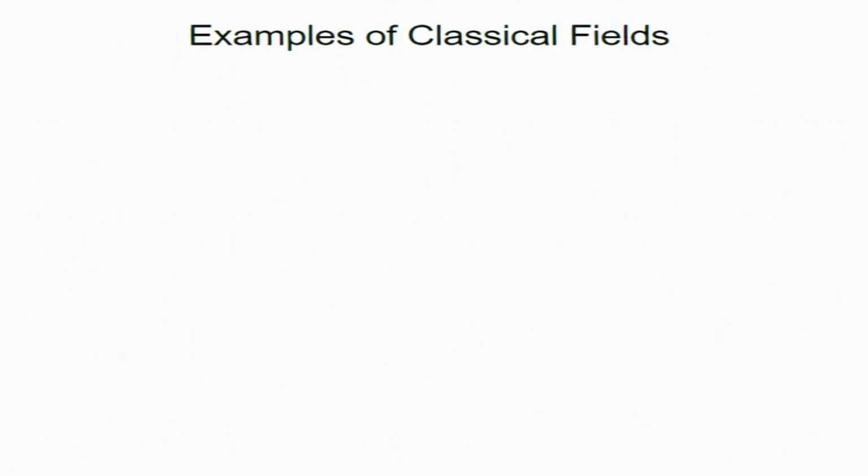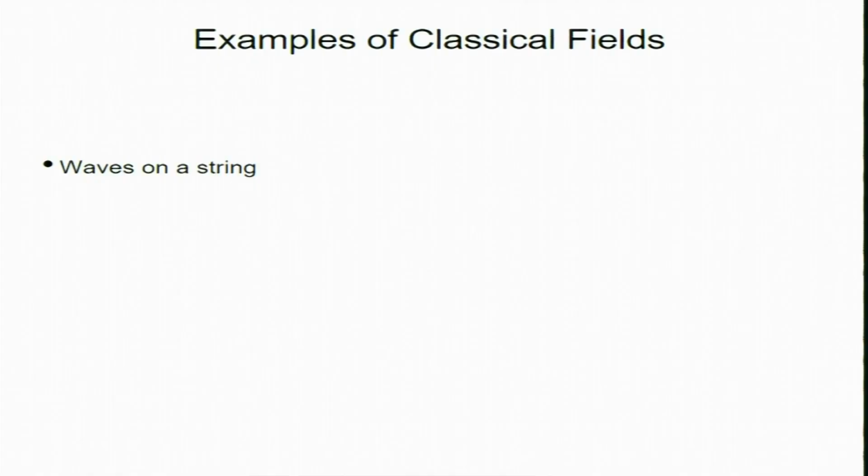Alright. So, classical field theory, we will do it today. Let us look at some examples to keep in mind what we are going to discuss. Waves on a string, okay. So, height, but we will assume right now that it is a small amplitude wave. That is what we will assume.